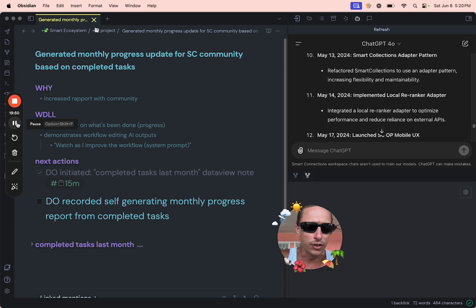The Smart Collections module is a part of the JS Brains open source project, which is a project I started by pulling out various components from Smart Connections to create open source NPM node modules.